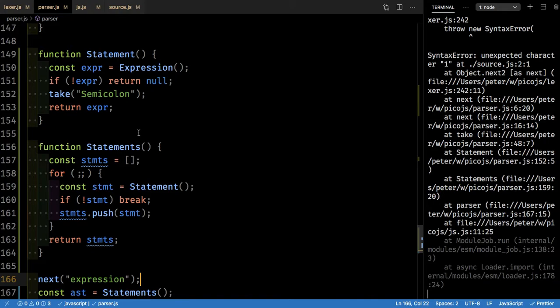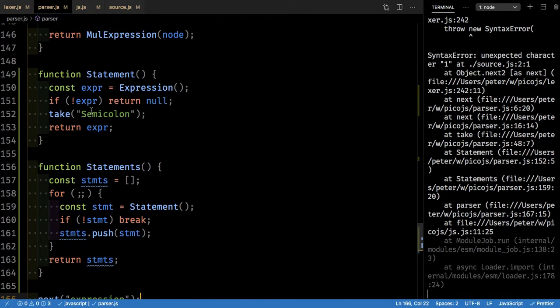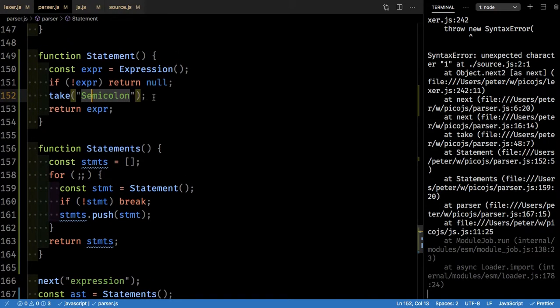And then when we move here, take semicolon, then I know that after semicolon it is something which should be an expression or some closing character. So we need to give the expression to the take.